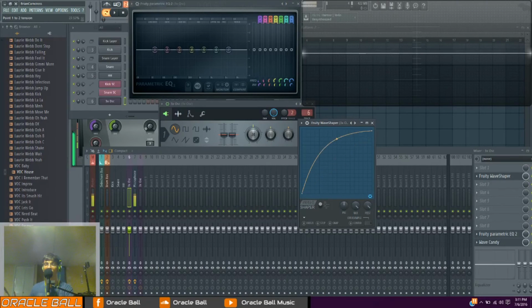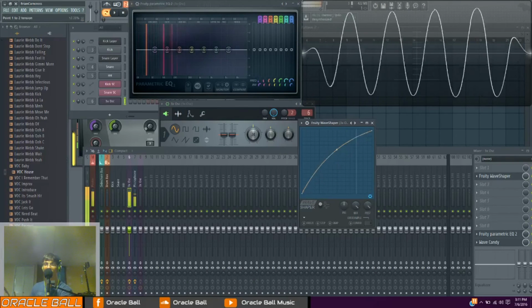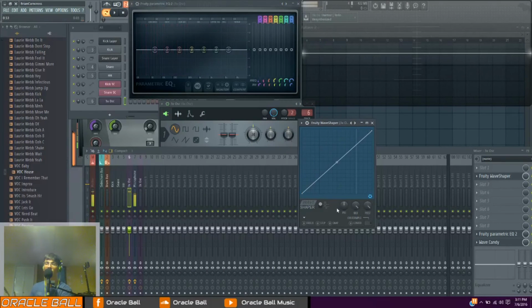So instead of going on forever about this, I'm just going to talk about the asymmetrical side, because you already saw with regular mode how it affects the entire waveform. But asymmetrical mode will give you control, and to turn it asymmetrical, you just click the switch down here and it's asymmetrical. This gives you control of the top of the waveform and the bottom of the waveform. If you want to see what I mean, you can just watch as I mess with it.